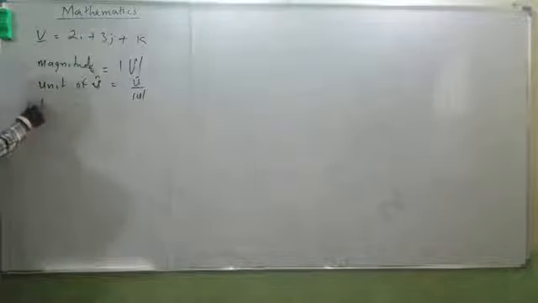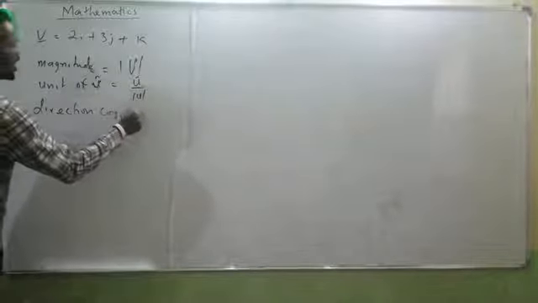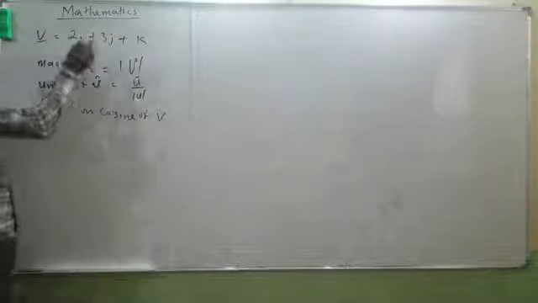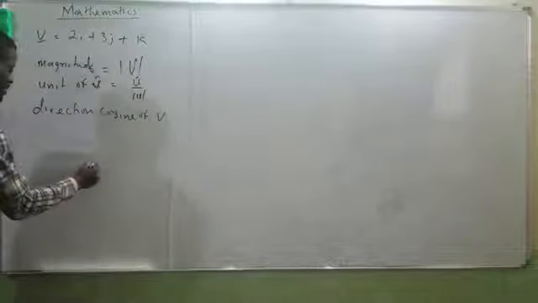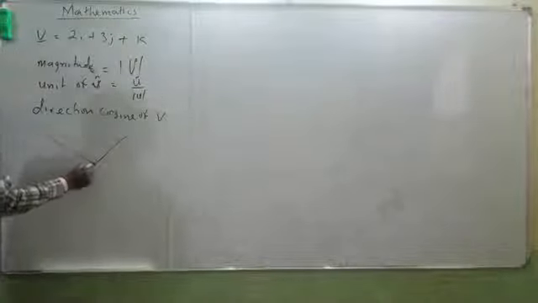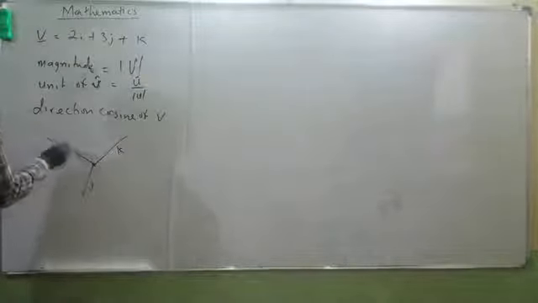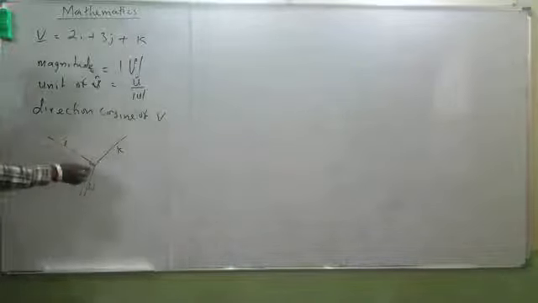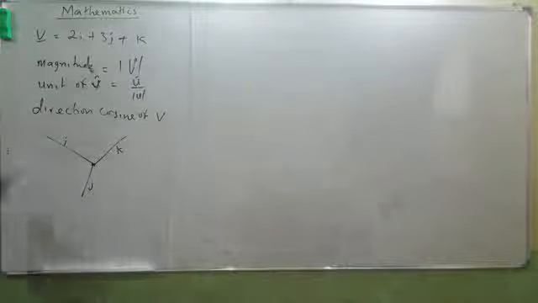I can find my direction cosine of u of v. It means I want to know the angle on each axis. It can be like this, this can be k, j, and k, and i. That is direction. I think we have talked about types of vector, position vector, and those ones are so simple. Now, that is what we need to know.